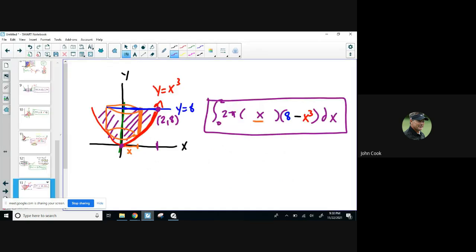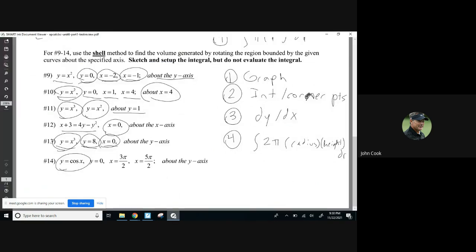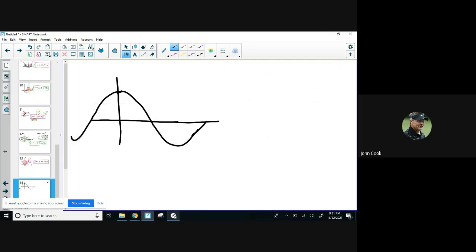So we've got cosine of x. Cosine starts at 1, passes through there, and looks like this. What are they limiting us to? It's 3 pi halves and 5 pi halves. Oh, come on. That's just practice for the unit circle. You little weasels. Okay, so let's see. 3 pi halves, for cosine, that's 0.